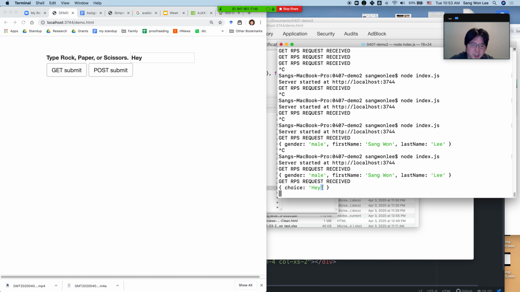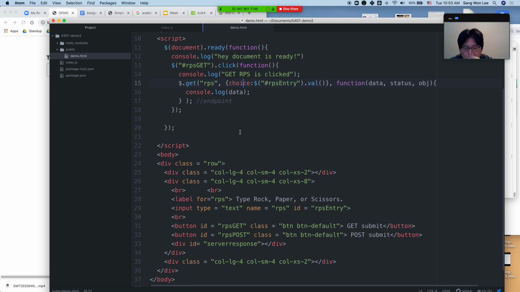So let's say the server is expecting a JavaScript object that has choice as a property. But then what if the web browser sends something else? Let me actually simulate an error. Let's say the front end developer made a typo in the project, in the property name, something like this is the typo that this person made.